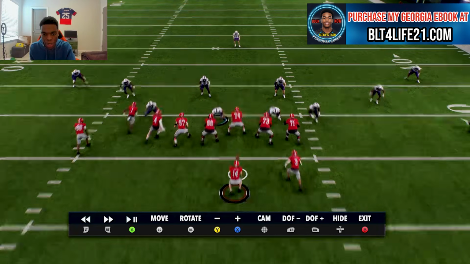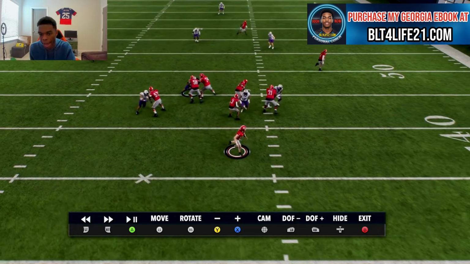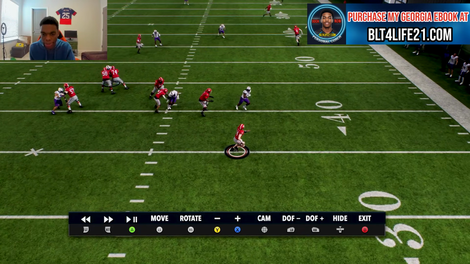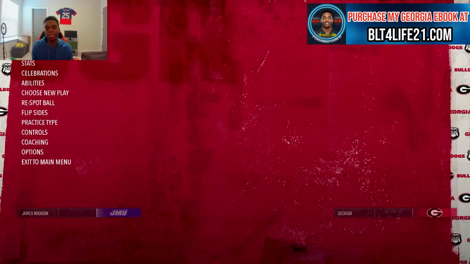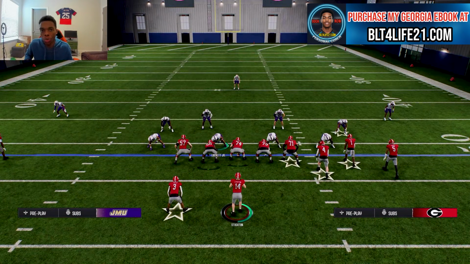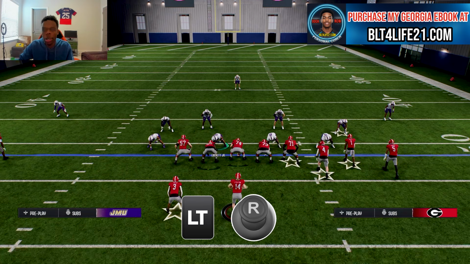So a lot of different use cases. You can utilize it while in the pocket, which is probably the best way to do it. But even if you get bagged, feel like you have to roll out, you can Playmaker that tight end over the top and then let that ball go over the top of the flat zone. So QB Playmaker is something you really need to start implementing in your game. Again, by holding left trigger and then flicking the right stick in the direction where you want your man to go.